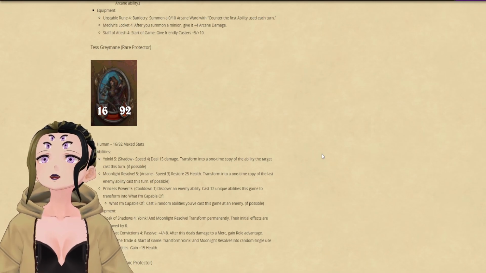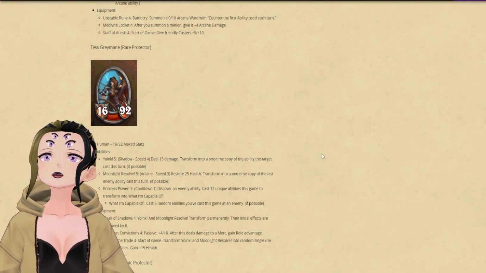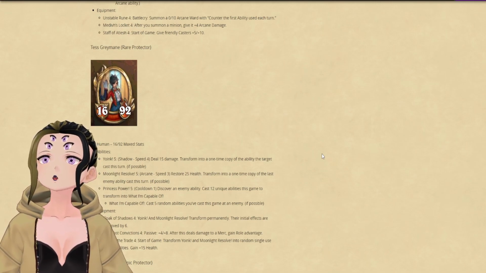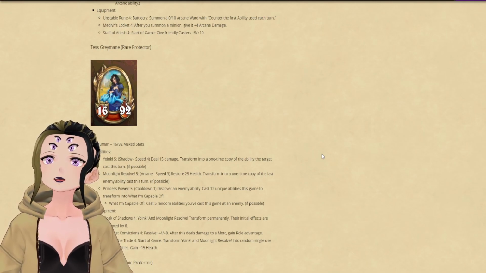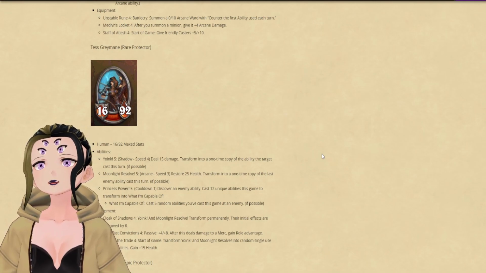Her first equipment is Yoink and Moonlight Resolve transform permanently, and their initial effects are improved by 6. I don't know what improved by 6 means. Maybe it means their speed is reduced by 6, or they have 6 higher ranks, or 6 more damage. It really just depends on what it actually means. I don't know how useful this is going to be.